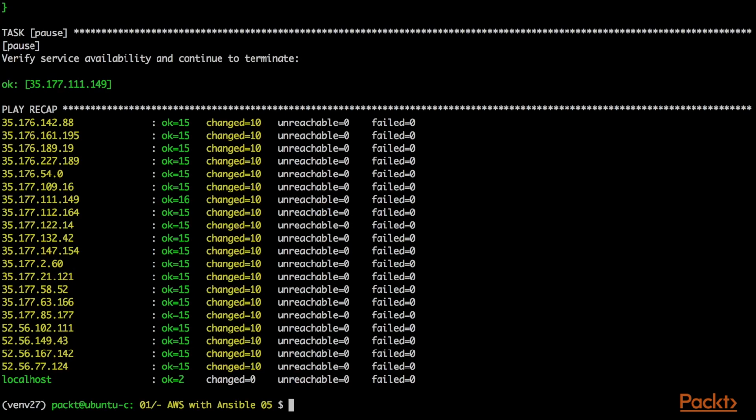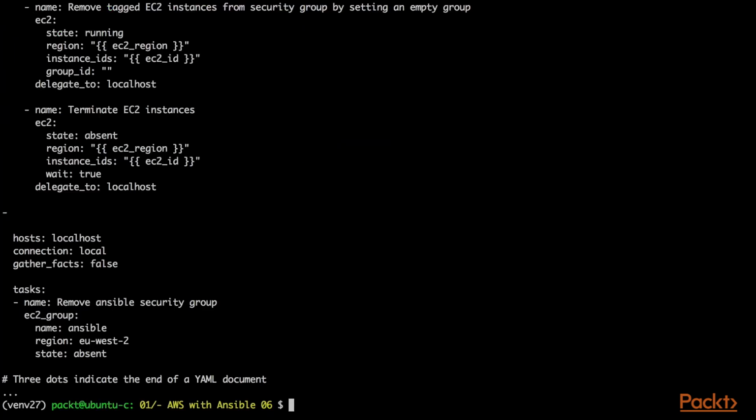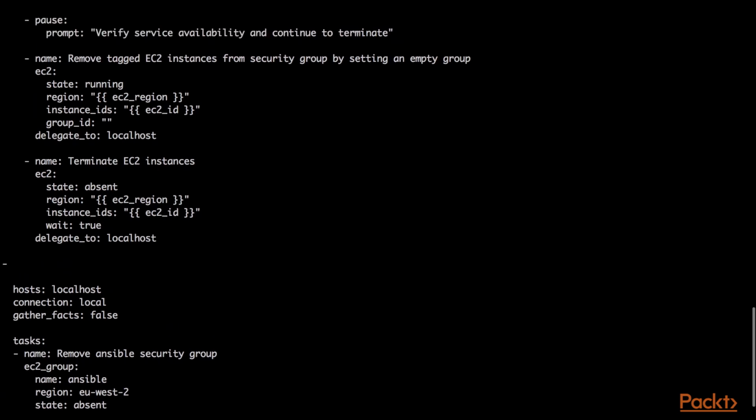So now we want to move on to the cleanup, where we terminate our instances and remove the security group. Prior to terminating the instances, we need to remove them from the security group. Let's take a look. Okay, so we have some additions here.